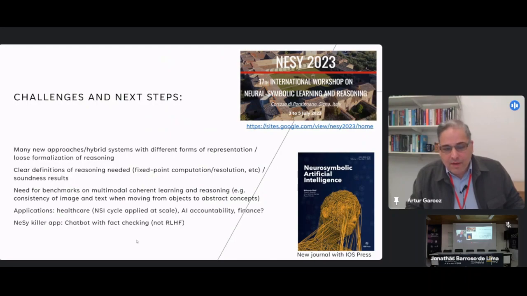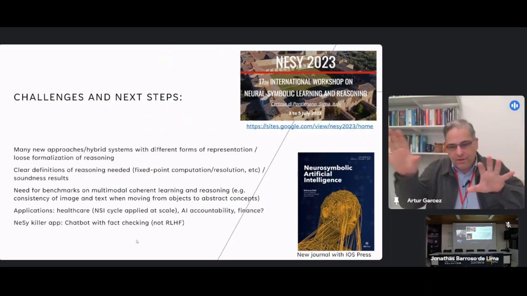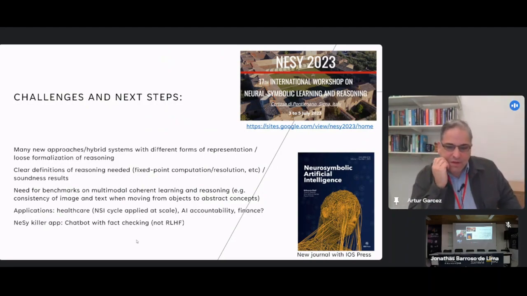But there are many proposals which are more of a hybrid. So you have a neural network and you have some symbolic system, and they interact, but they are not really integrated as we would like them to be. And many approaches where reasoning, the terminology needs to be formalized properly. So I think this is all good, but it will take some time to consolidate.